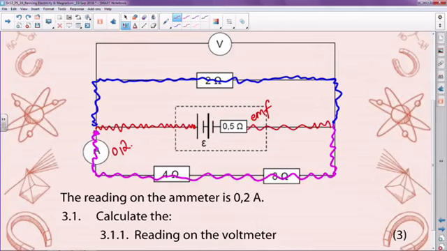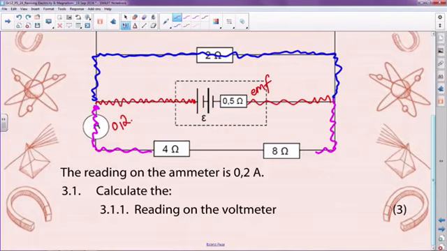And you know what? This is just a normal parallel circuit. That's all it is. The 2 ohm resistor is in parallel with the 4 and the 8. So when they ask me for the voltmeter reading, whether I find the voltage over the 2 ohm or the 4 and the 8 makes no difference. First prize is to try use the 2 ohm, but I don't know how much current goes through the 2 ohm. However, I do know how much current goes through the 4 and the 8. So if I'm going to use the 4 and 8, I have to pretend that I've put the voltmeter over both, so I'm going to have to add them in series.